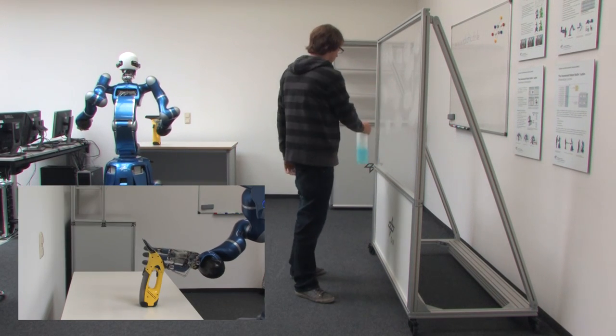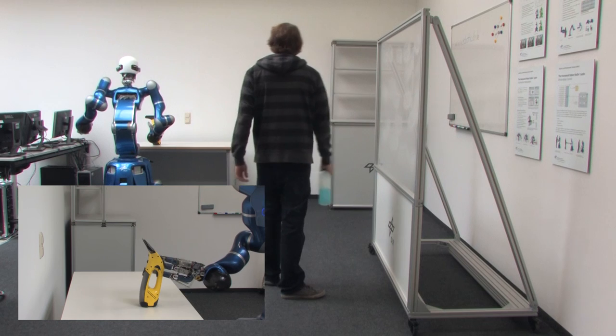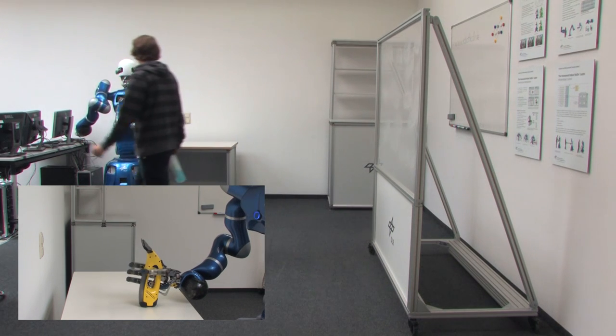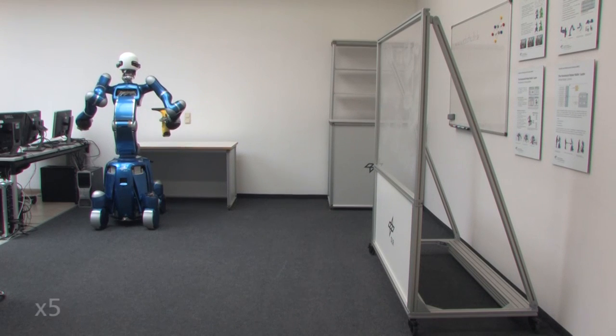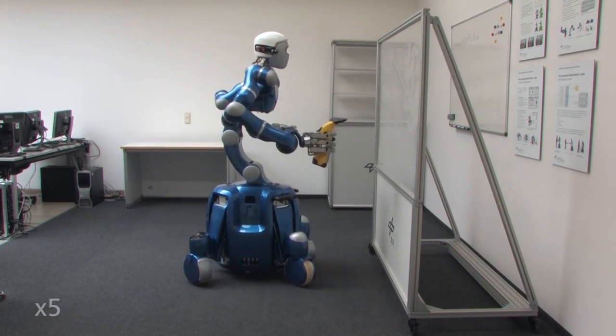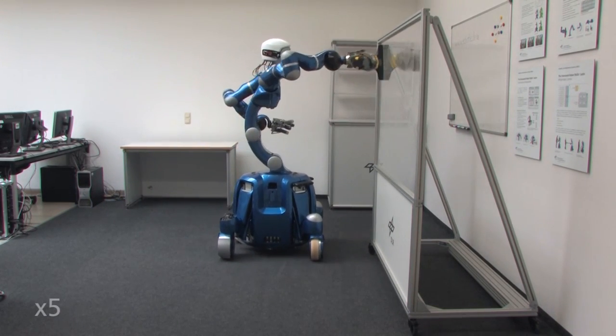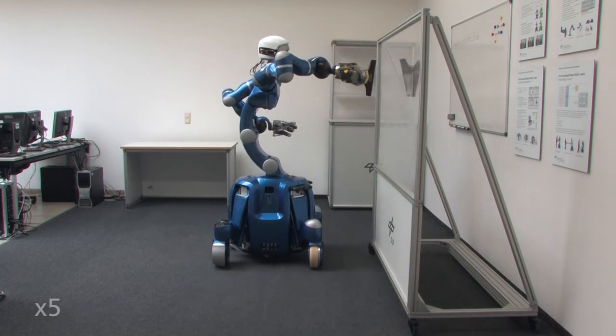Justin can see and feel his environment to sensitively manipulate different objects and tools. Even mobile manipulation tasks such as cleaning of large windows can be accomplished thanks to the high number of degrees of freedom.